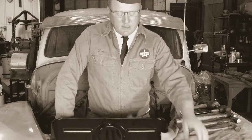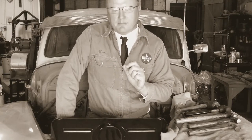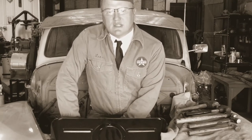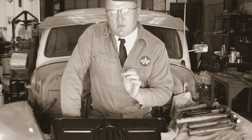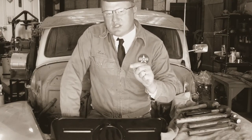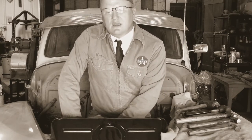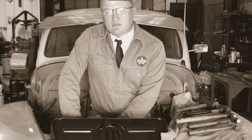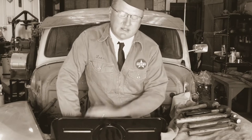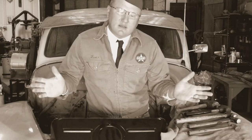And the second one was I screwed up the first pilot bushing. I hammered that thing in and I did not pay close enough attention to what was happening. And you can tell during the video, the top edge of that got beat up on the inside of that pilot bushing. And once I eventually bent down far enough to see what was going on, I could tell, and I replaced it. So, everything's cool. I make mistakes, obviously. So do we all.